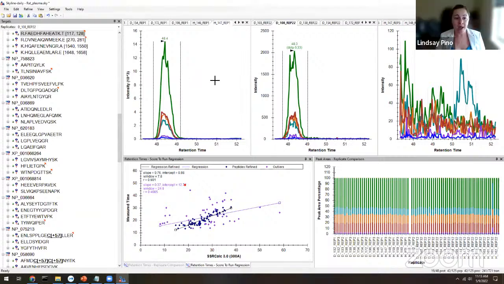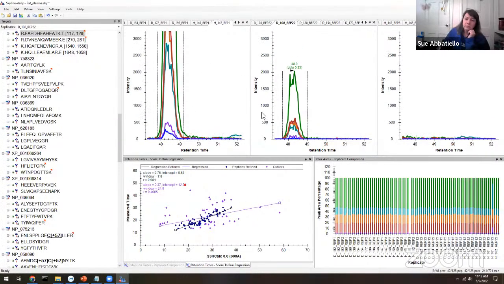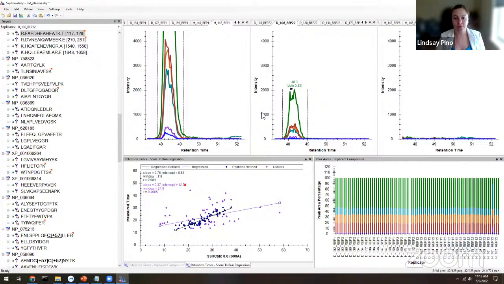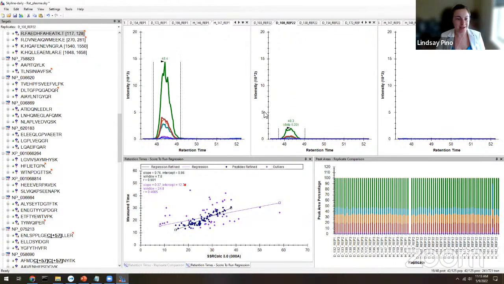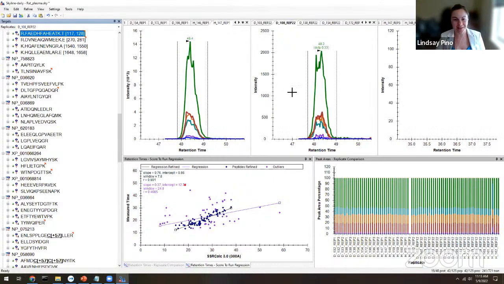Yeah, my y-axis scale is not the same between these. If you hover your mouse and zoom on the y-axis, you'll see the intensities now are scaled. If that ever happens and you want to reset it, I always just go to another peptide and then click back and it resets.